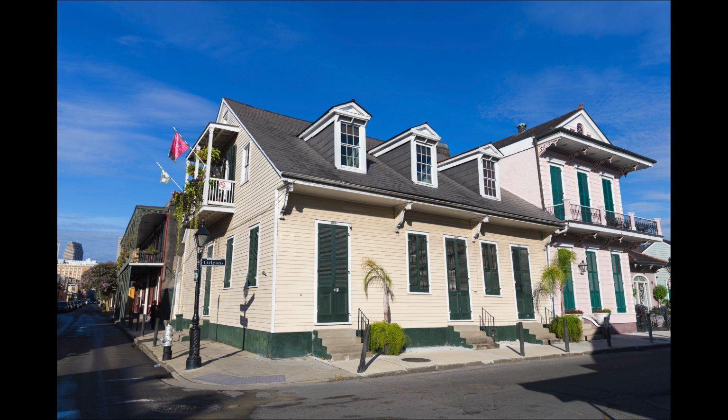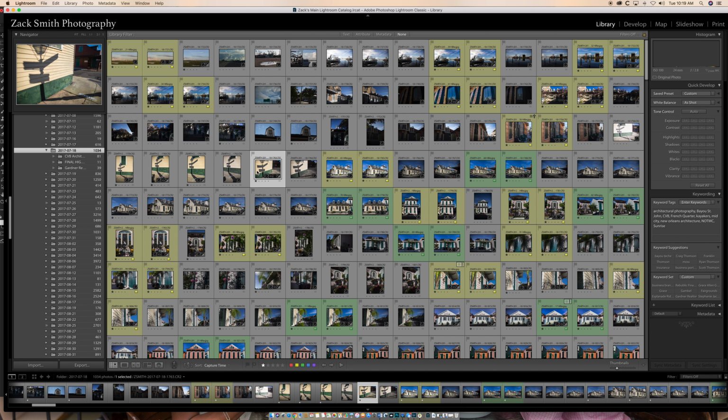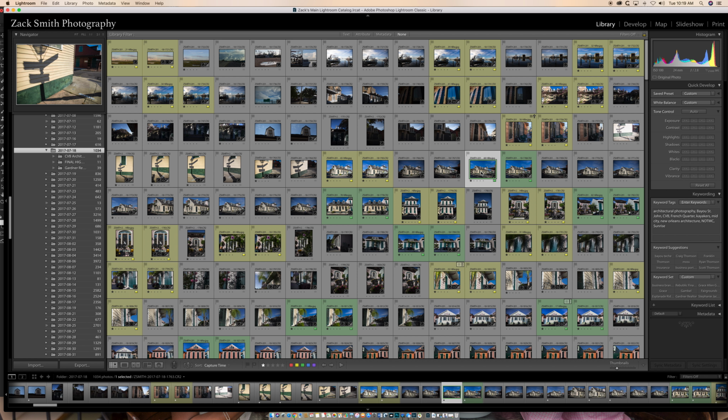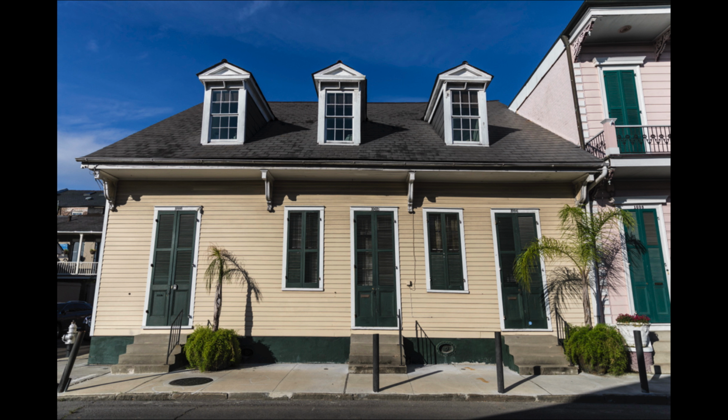So here, if you notice where I was exploring right here with that wide lens, but now I'm backing up to get the big shot. I like to do that. I like to get close. I like to back up. I like to get a bunch of different options on what I'm shooting.